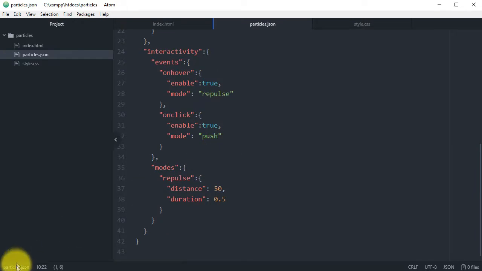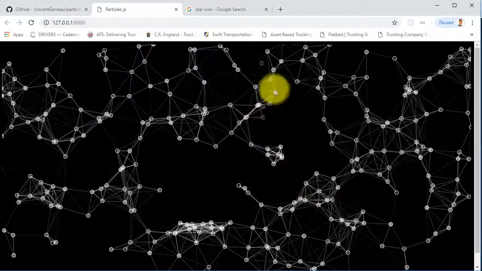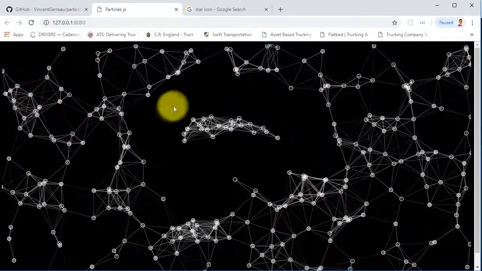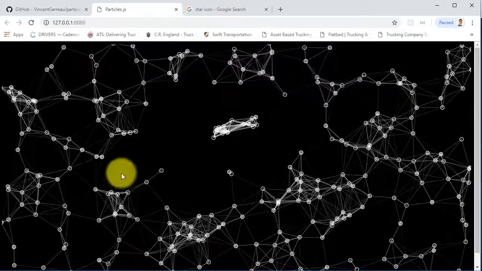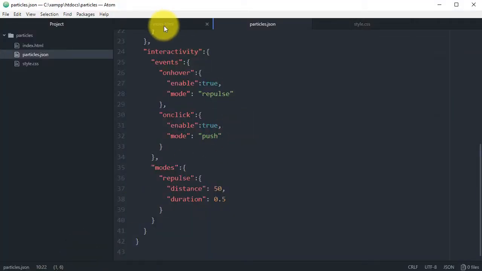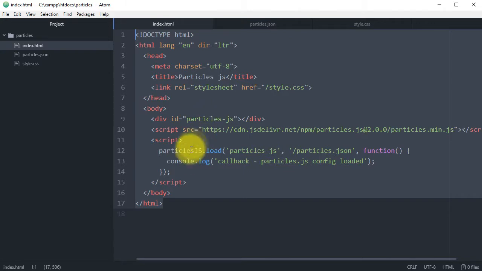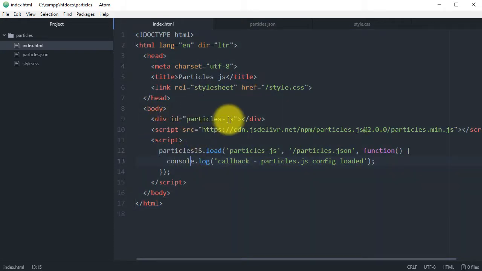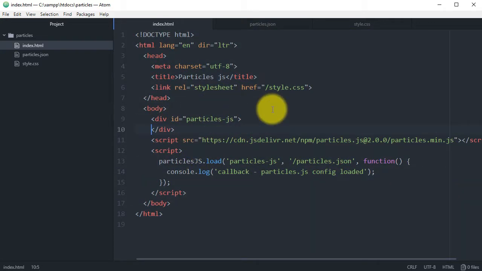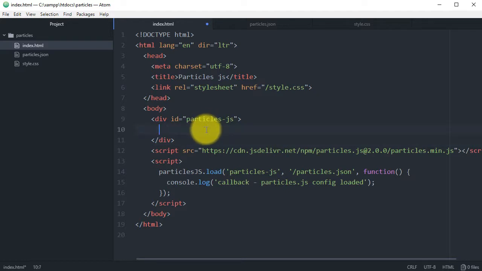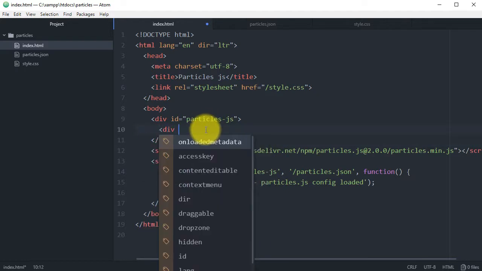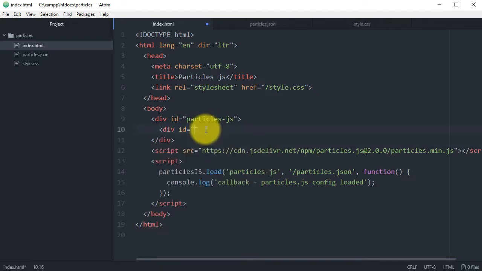So now we should create another div ID, and here in the center of this page we should have that div, which is gonna have the position absolute. So right here, wherever we have our div ID particles.js, we want to insert another one, which is div ID, and this is gonna be welcome.